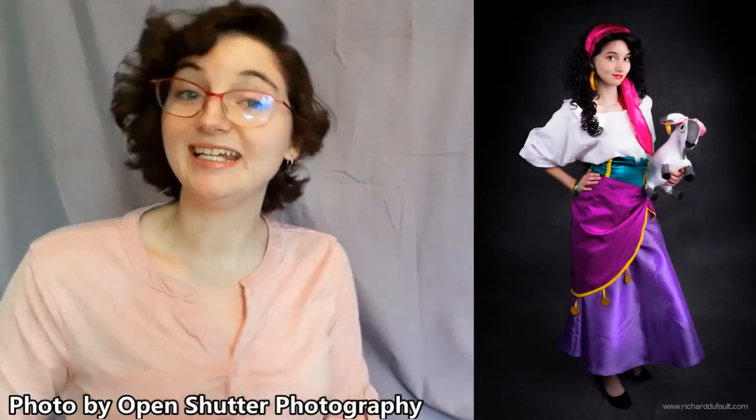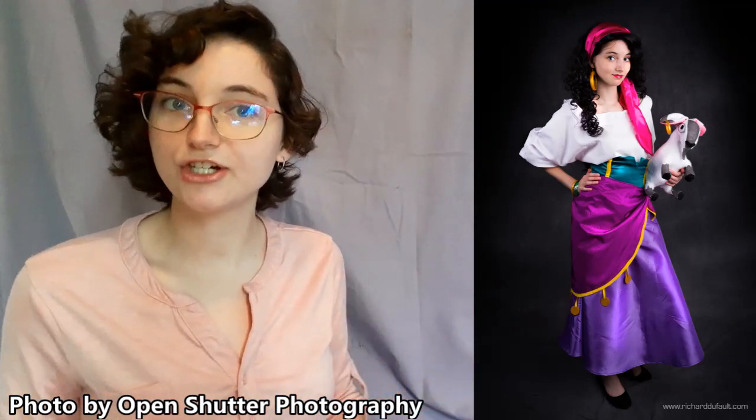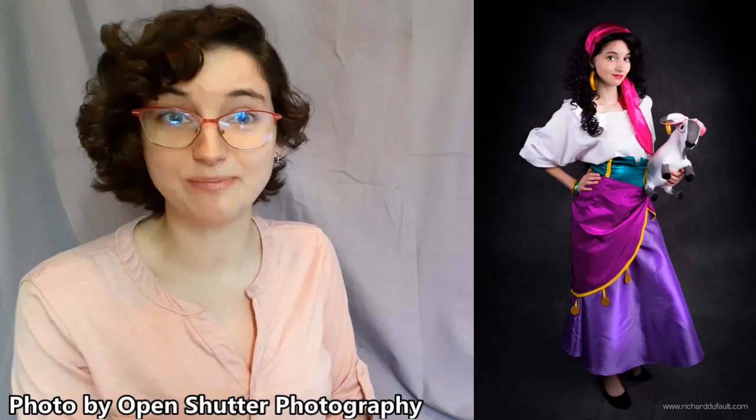The first cosplay I'm showing you is my Esmeralda cosplay, which I made in 2015. I believe I was in high school at the time. Keep in mind a lot of these costumes are from when I was in high school or just into college, so I didn't have very big budgets. The lavender-colored skirt was made using fabric I already had — I believe from a costume I made for an ex-boyfriend. He wore this blue tunic-y thing, so I used taffeta for some reason. I had a whole bunch left and that's what the skirt's made out of.